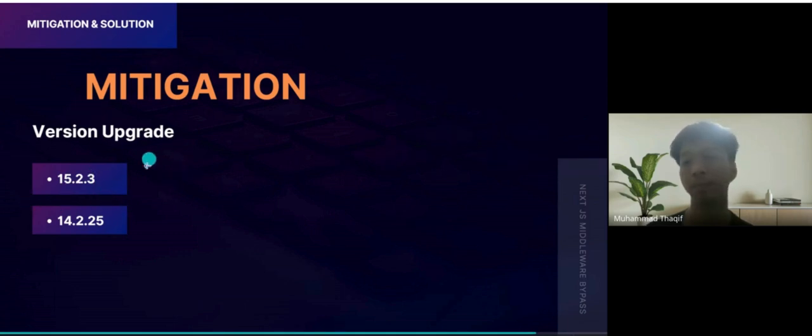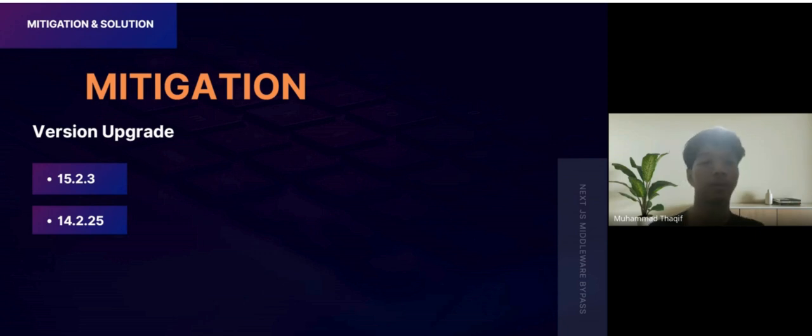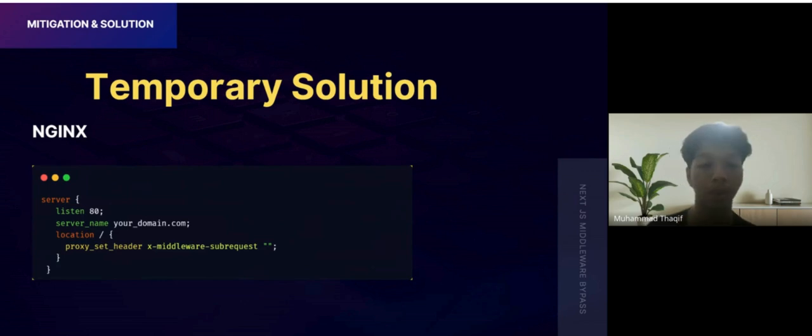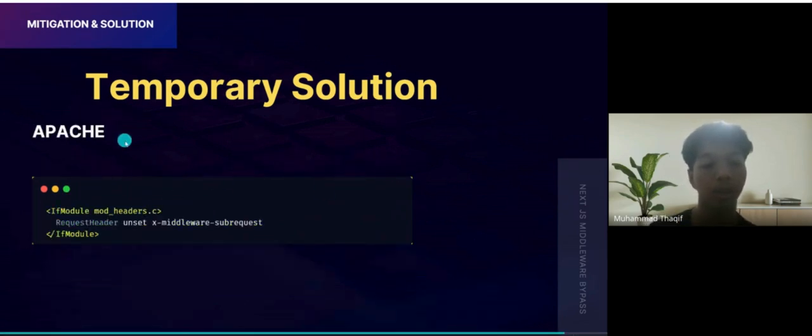So that's what happened in the next version. Let's say your client says we don't have any budget for now. Can you provide us a temporary solution? What can you suggest to them? Maybe a temporary solution. This one is for Nginx, this one for Apache, this one for Express.js.